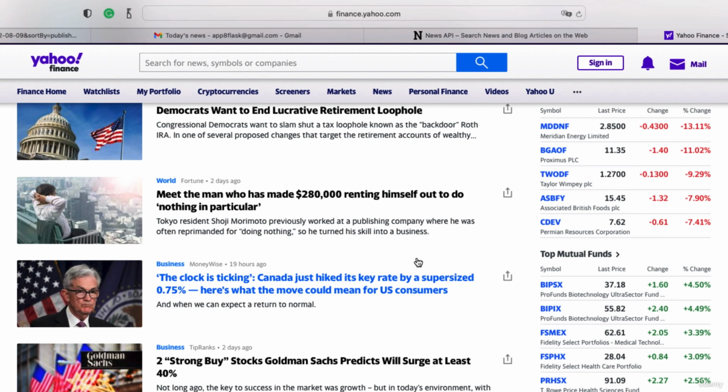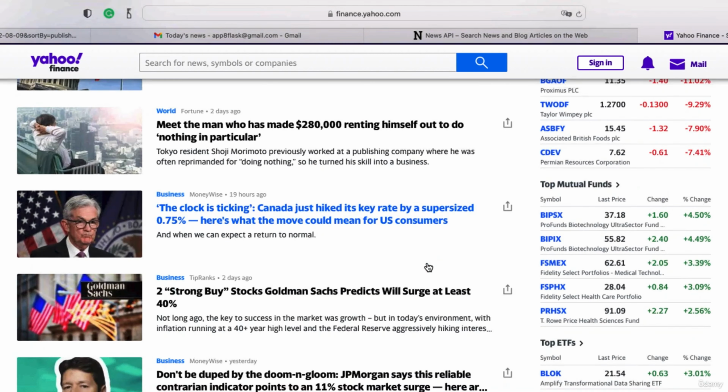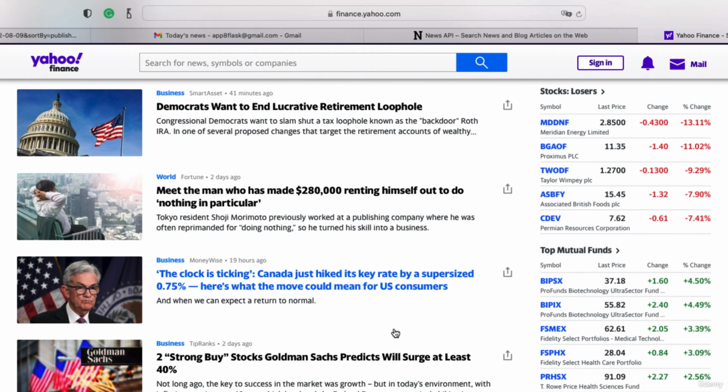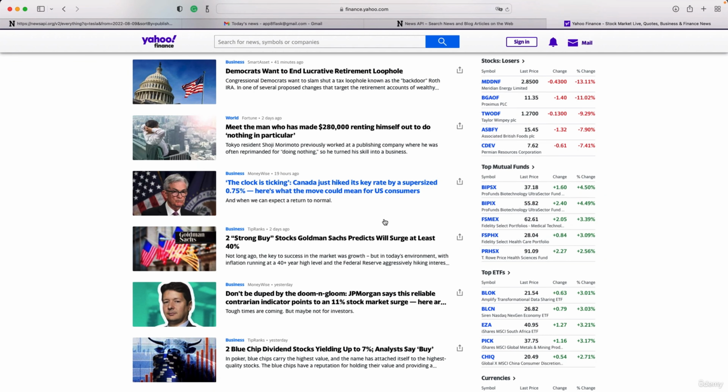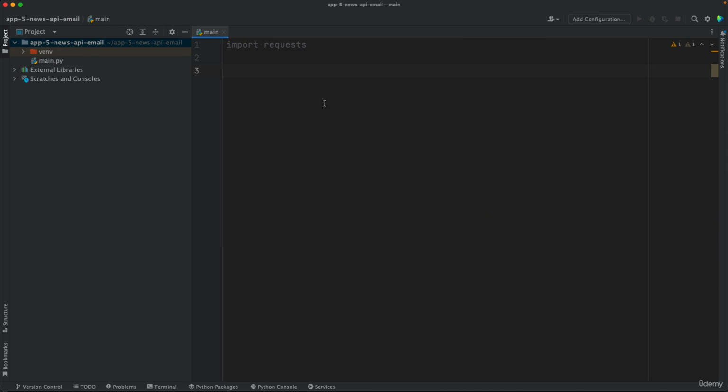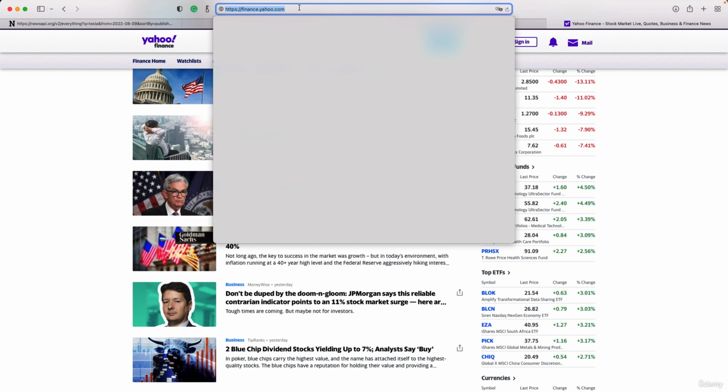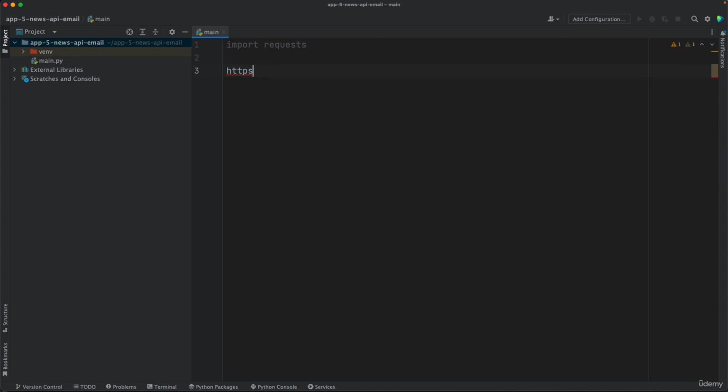So this content is stored somewhere on a server, right? Where the web app, the Yahoo website, is hosted. And we get it from the browser. But you can also get it from Python. So in that case, you don't type the URL in your browser, but you type it in Python. So that would be https://finance.yahoo.com. So let's store this in a string. So this has to be a string since this is text. So we store it as a string type.